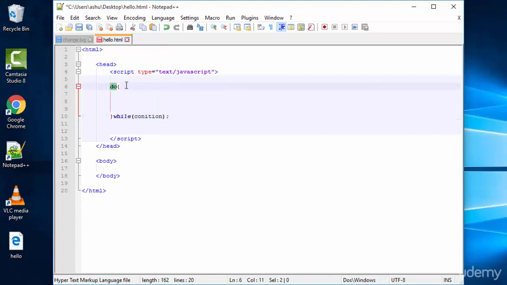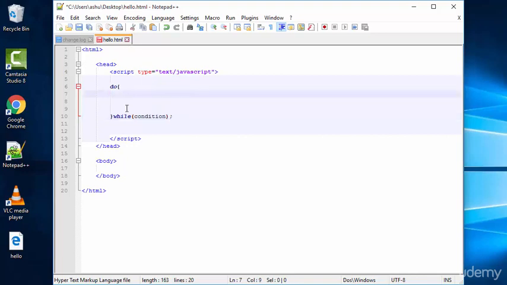So we have a do, then we have these two curly braces, and within these curly braces lies our code which we want to loop through, which we want to execute a number of times. Then we have a while outside this, and inside the parameters of while we have the condition. I think I misspelled condition, so this should be condition. I forgot to mention a D. Anyways, inside the parameters to while we have the condition which we need to check, and after this while is completed, in order to end the statement we use a semicolon.